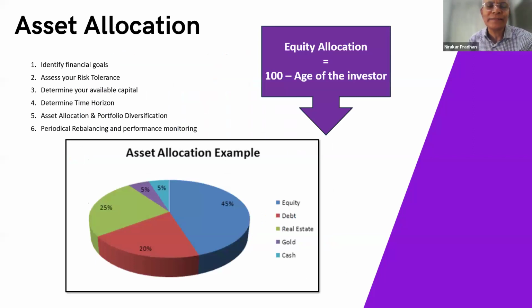Coming to the basics of financial planning or asset allocation. Earlier, before 10 years, most of our money was going to bank deposits. Today also, 90% of our household savings are parked in bank deposits, real estate, gold and other things. Less than 10% money is flowing to the stock market. Retail investment from India in stocks is less than 10%. And before COVID, it was only 2 to 3%. So in the last 3 years, it has almost doubled or tripled because of exactly what we just discussed. People see there is an opportunity in the stock market.